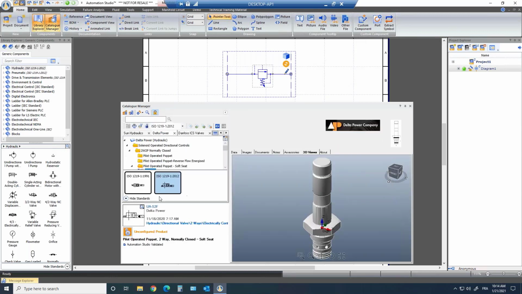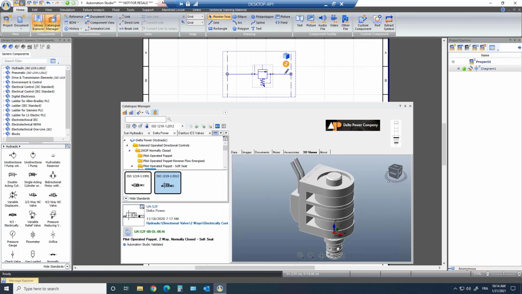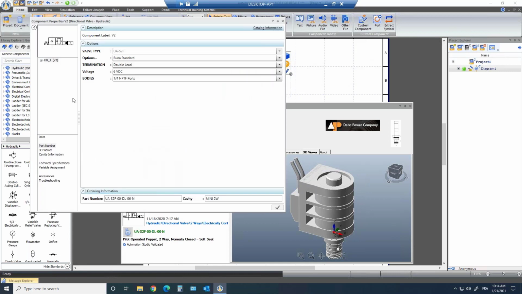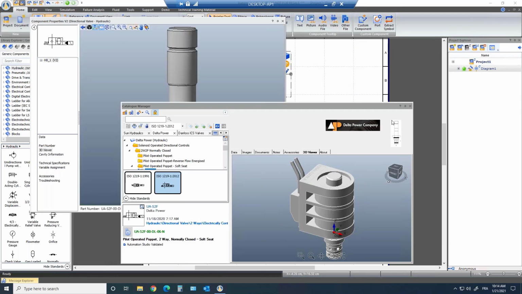Okay. We can do the same in Delta Power. If I take this one, Vincent, let's configure quickly. Yes, so this is really important. This is the 7.0 version, so you will be able to get access to the catalog configurator from the schematic in order to change some options. The part numbers, by doing that, will automatically be updated with an existing part number, compared to the previous way you showed, Richard, or the old way, I would say.